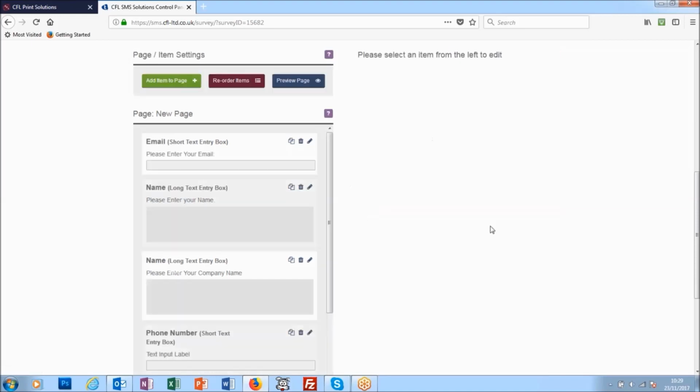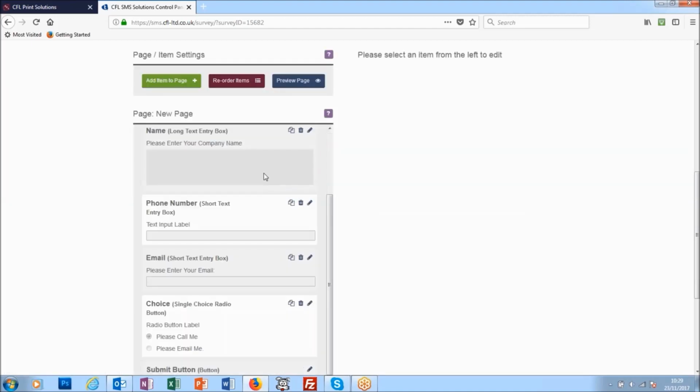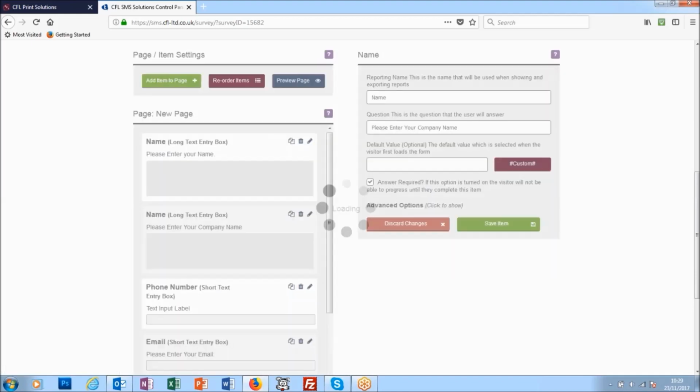Save item, reorder items. So I want the email really to go after the phone number. So I've got name. So item order. As you can tell, I've adjusted that so it's moved a bit further down.